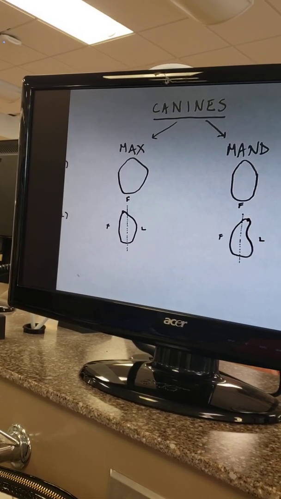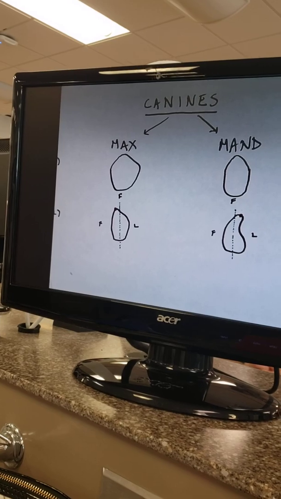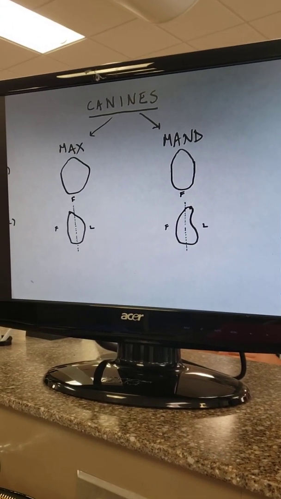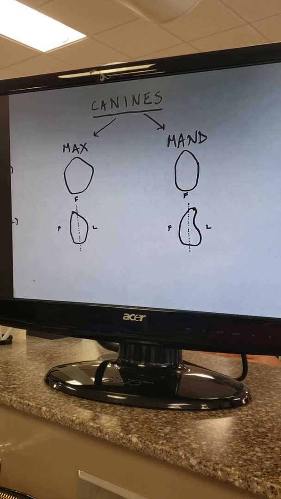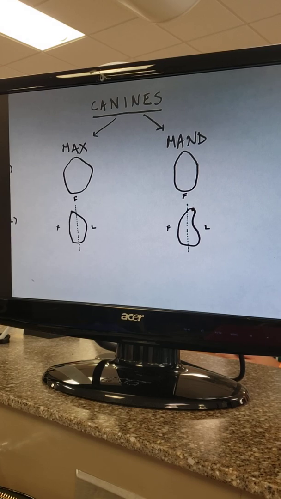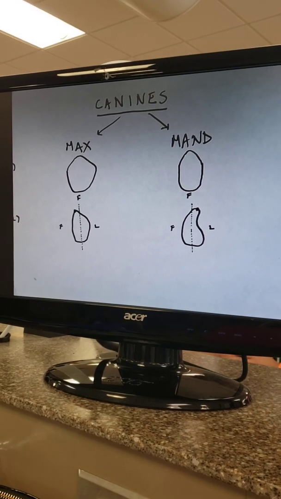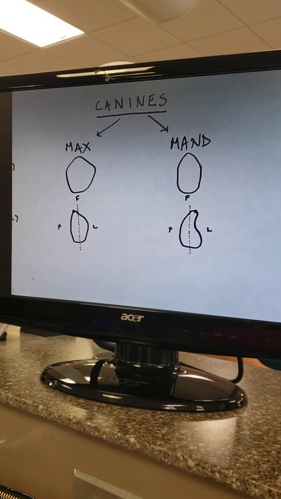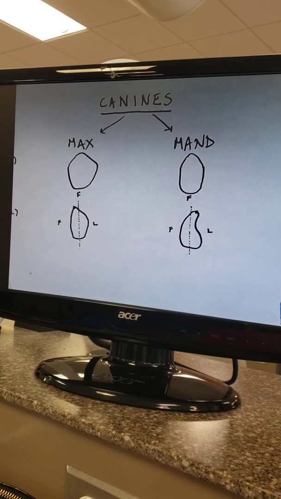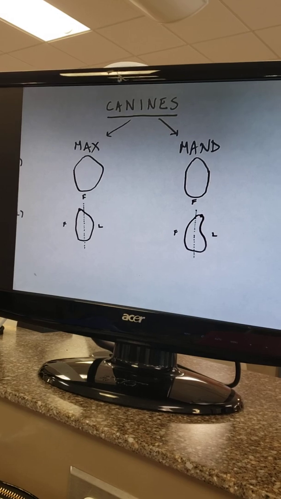Remember those curves that you're memorizing, like the curve of Spee and curve of Wilson and the curve of Monson, whatever it may be. This all fits together. In order for this guy to go out front, it's been engineered to be slightly tilted outward like this. And the lower guy, in order to fit nicely behind the upper guy, is curling back a little bit to fit in it, okay?